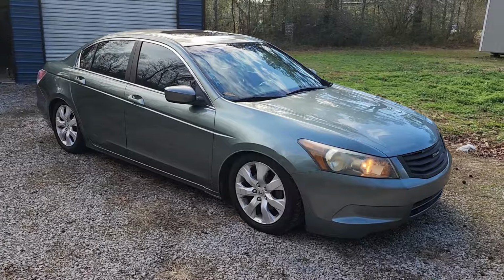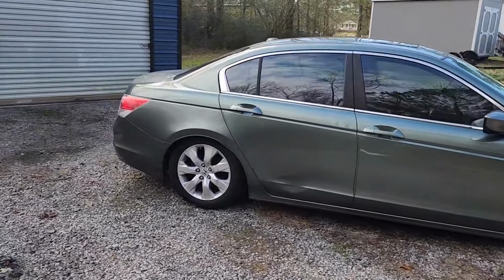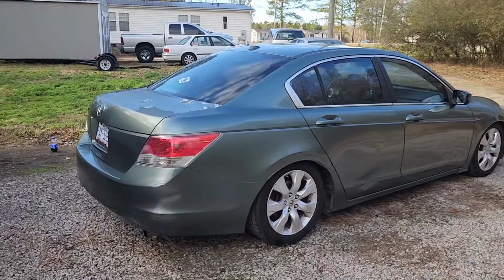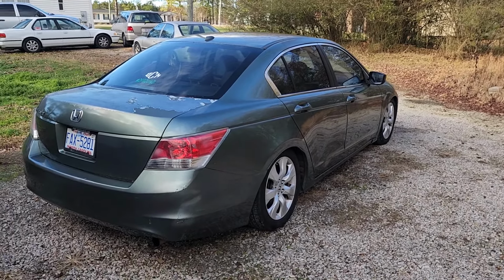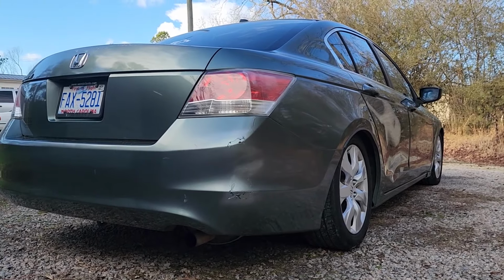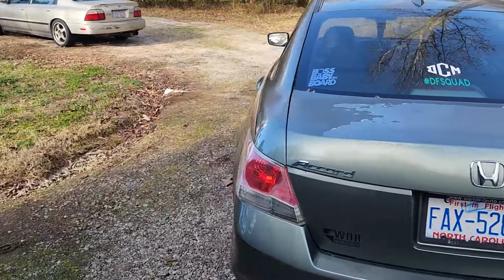So I got it outside now, y'all, and I just had to do one more little walk around because I already knew the rear dropped even more as soon as I took that emergency brake off. Completely forgot about that, man, and she sat down good, boy. That joker sat down good. It's a decent looking car, man.